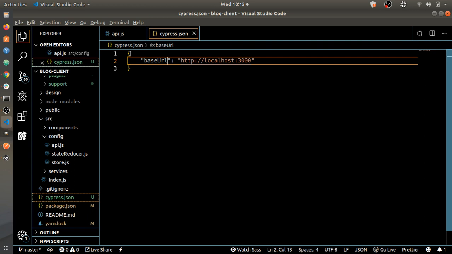So by setting baseUrl, what that will allow is that in our tests when we write them, we don't have to put that URL every time we're telling it where to go. Okay, that's another option, is you could hard code the URL in your test, in each one of your tests, but that's a bit silly, right? We understand why that's not a good idea. So we'll set it here.